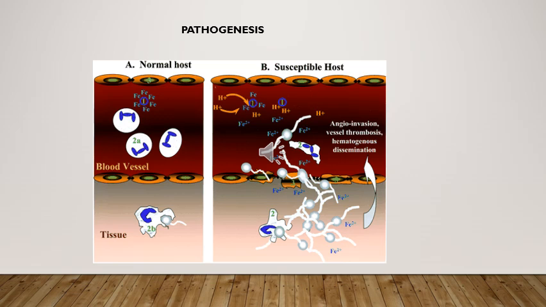All these are favoring the growth of this fungal organism, and finally this fungal organism is able to adhere to and damage the endothelial cells, because fungal angioinvasion is very much capable in immunocompromised patients. It invades the blood vessels and causes vessel thrombosis and subsequent necrosis, and from the blood vessel, it disseminates to various organs and is capable of causing mucormycosis.